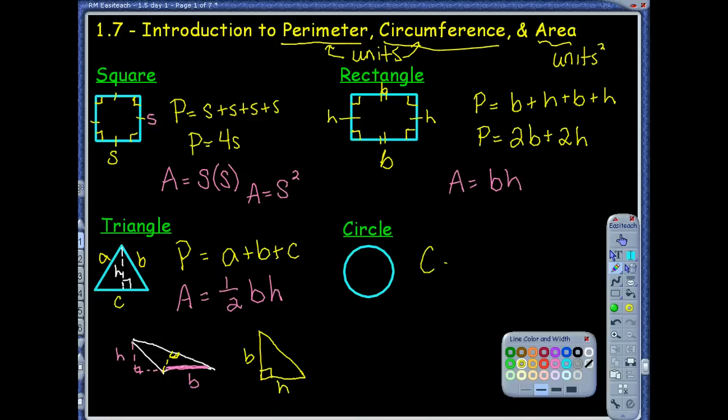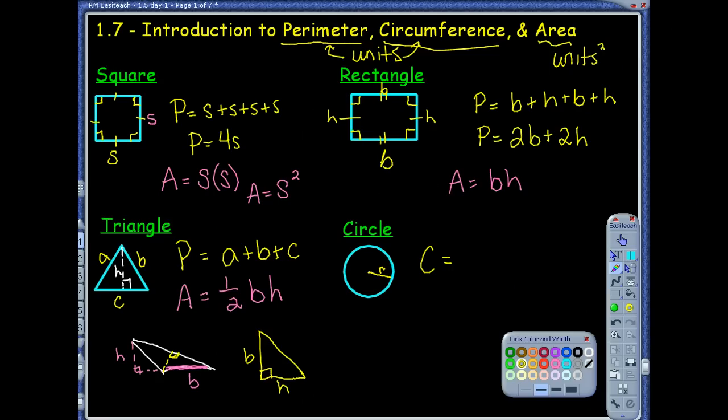Oh, gosh, I don't know. I know it has something to do with pi, right? It does have something to do with pi. I do know it deals with radius. So let's talk about that for a second. What's a radius of a circle? Okay, radius goes from the center to a point that's on the circle. Okay. So, circumference. I know there's a pi and an r.